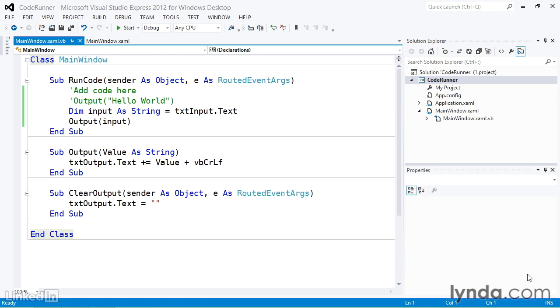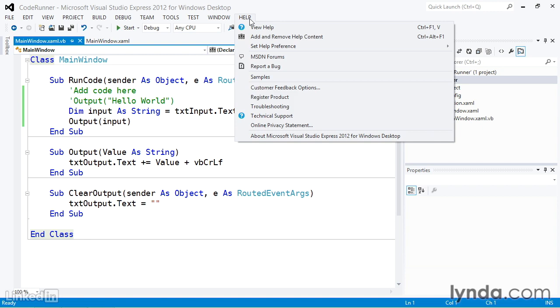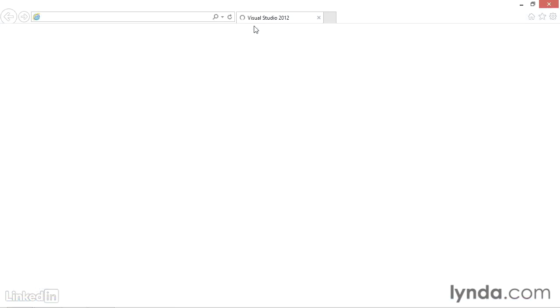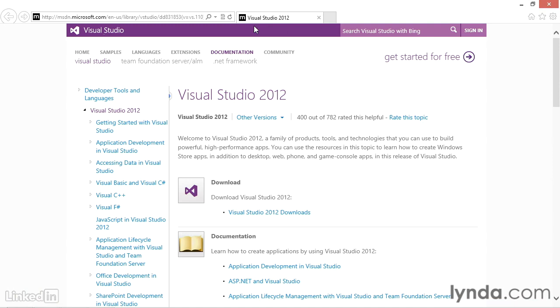By default, your help resources are online, and so to get to them while you're doing your development work, you'll need an internet connection. To get to the primary help resources, go to the menu and choose Help, View Help. That will open a browser and take you to the documentation for Visual Studio 2012.